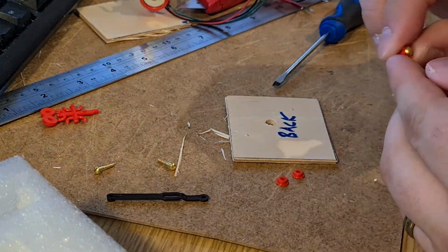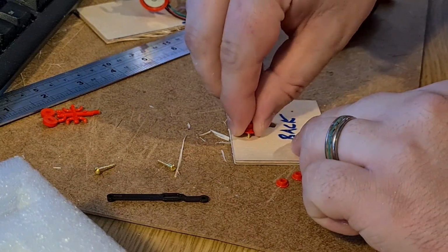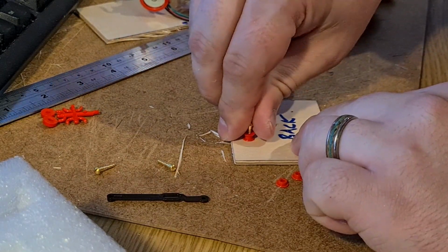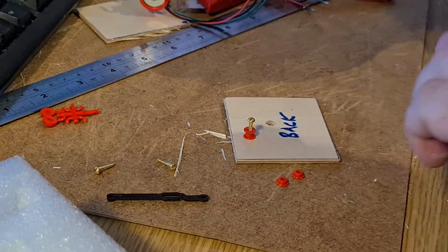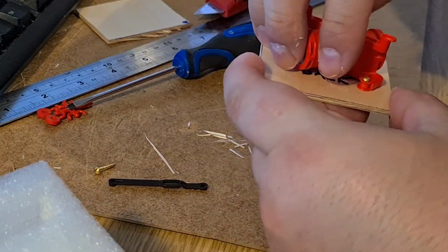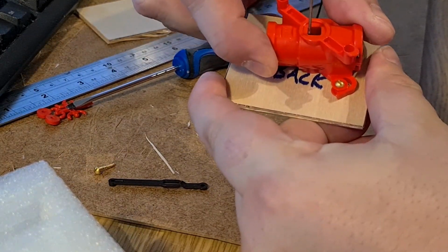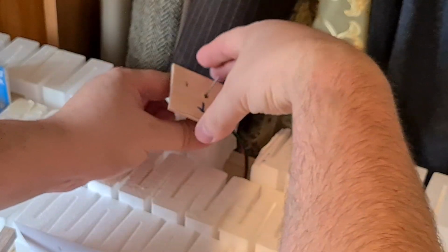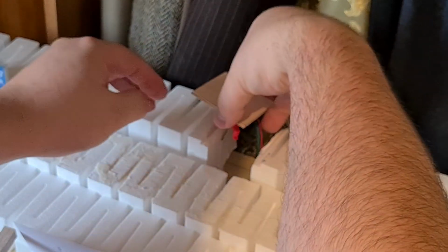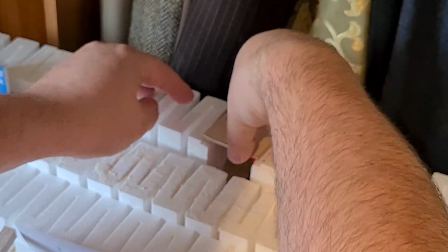This is where, if you were placing points directly onto the baseboard, you'd need to get underneath it, or if possible tip the board up onto its side. These little red plastic pieces are screwed into the underside of the board, and then the motor clips into place, and then it's a case of just using very sharp snippers or a Dremel to cut off the excess pole and fit the board into place. I then repeated this process for every point motor, cutting out the sections of the raised foam to give space for the point motors underneath.